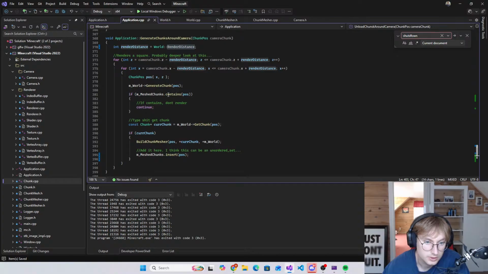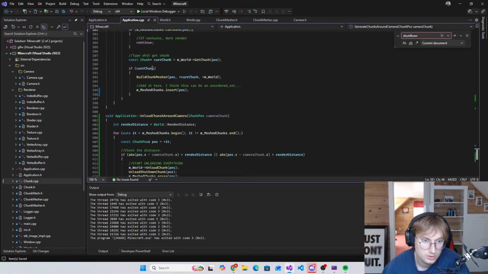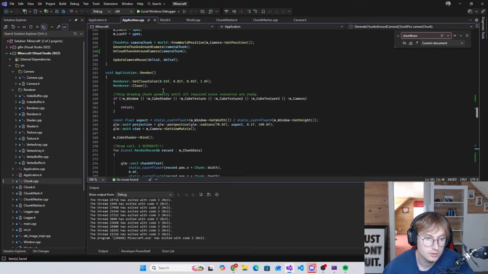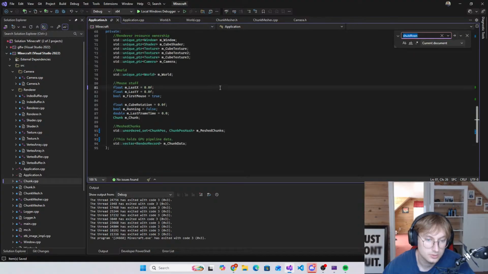Render distance contains position. I'm gonna stop the unloading for now, so we can figure out this issue. So where's the update method?